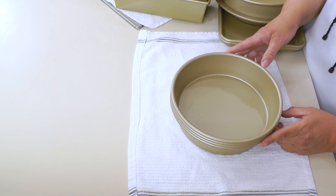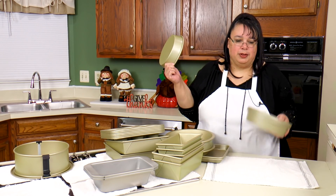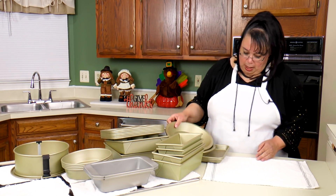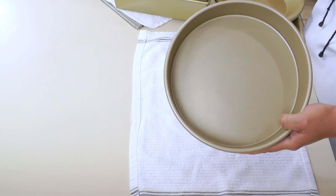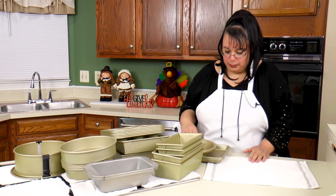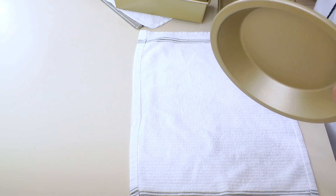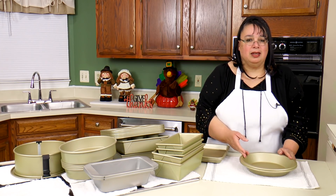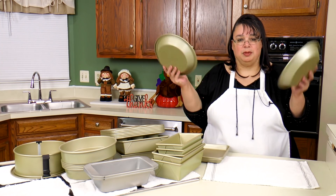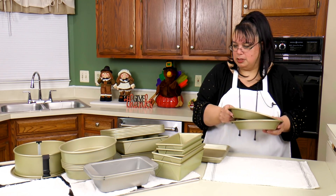Here are some smaller cake pans — I think these are six inch. I got four of these and I think I paid four bucks a piece. Here's another random cake pan — I got three of these total. I got some Gold Touch pie pans. Not sure if I'm going to use them just for pies, but you can put chicken breast in there or do anything in one of these. These are the Gold Touch pie pans — I believe I paid four bucks a piece and I think these are about $14.95 to $15.95 in the store.